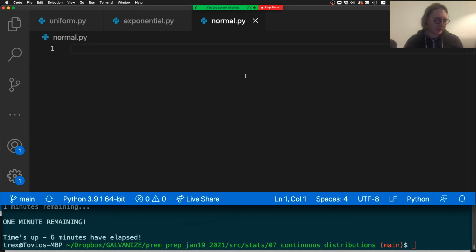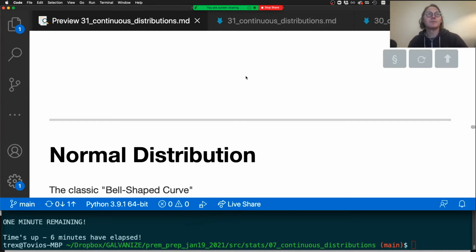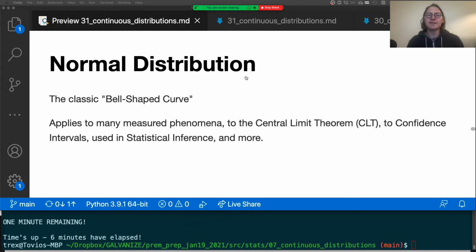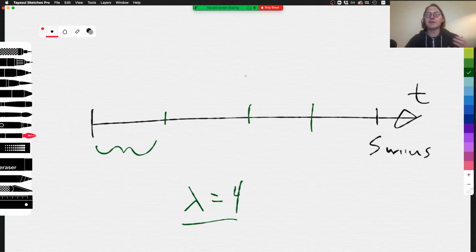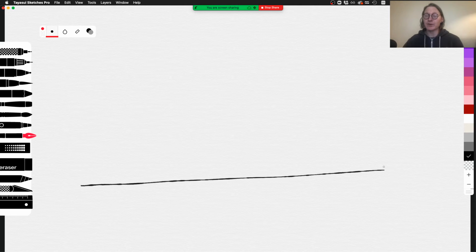All right, so let's start thinking about the normal distribution. This is our classic bell-shaped curve. When we see it, we often describe distributions that are not normal distributions as being normal-like, or as having bell-shaped curves. In fact, a binomial distribution with a probability per trial of 0.5 will have a normal-ish behavior, and we can even use it at times to model a normal distribution, but that's kind of a different topic.